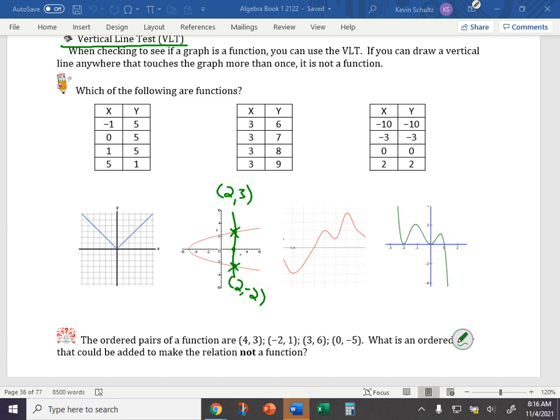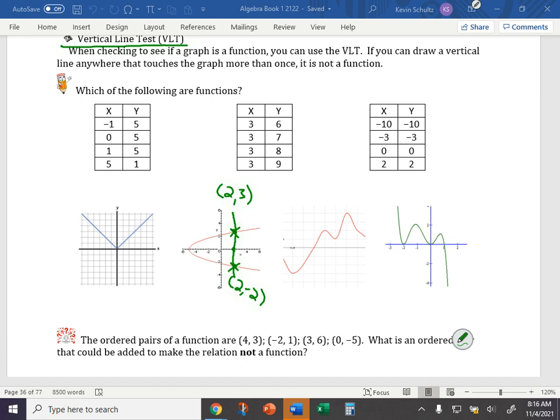That means that in a table, we would have the same x value corresponding to 2 different y's. So the fact that they're different heights, Jack, means it's going to cross the graph twice, meaning it's got those 2 different corresponding y's, and therefore it's not a function.